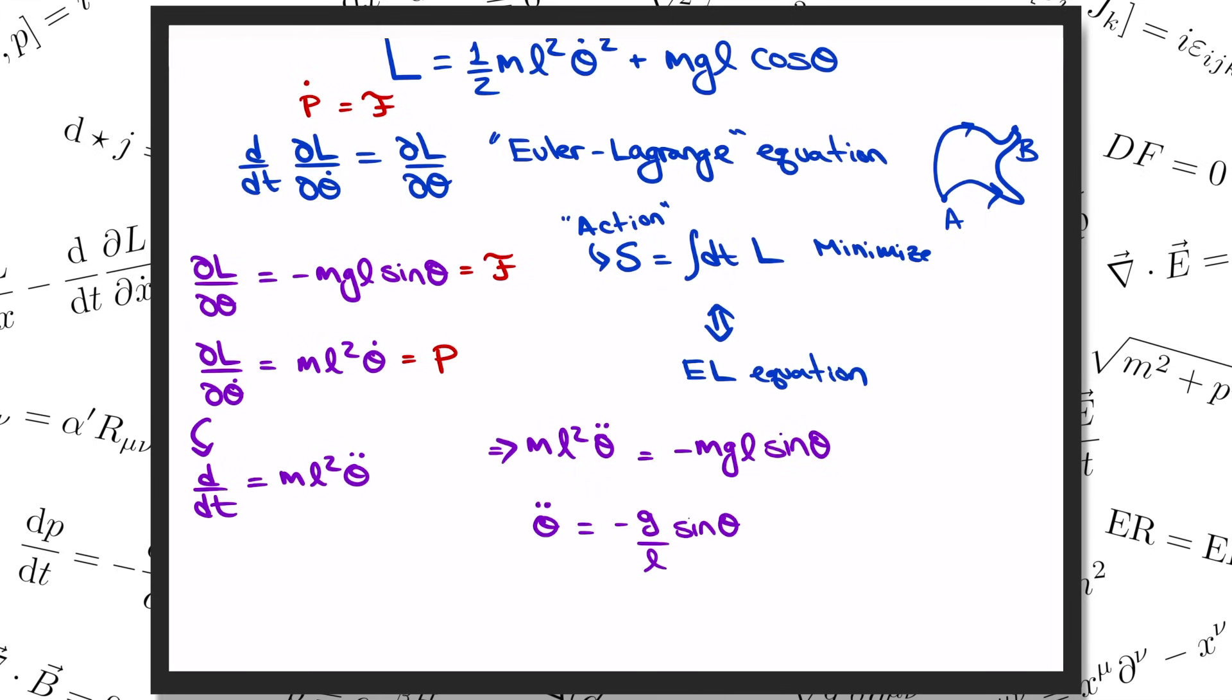All that might seem a little bit abstract if you've never encountered a Lagrangian before. But in fact it's a very useful way of quickly getting at the equations of motion for a system, oftentimes easier than using f equals ma. If I'm faced with most any mechanics problem, I'll usually start by writing down the Lagrangian. For one thing, we don't have to deal with any of the annoying vectors that show up in f equals ma. We can just choose whatever coordinates we like to describe our system, including potentially non-inertial coordinates, write down the Lagrangian, and then write the Euler-Lagrange equation for each of the coordinates. The Lagrangian formalism also makes it much easier to deal with constraints and to understand symmetries, but those topics will have to wait for another day.